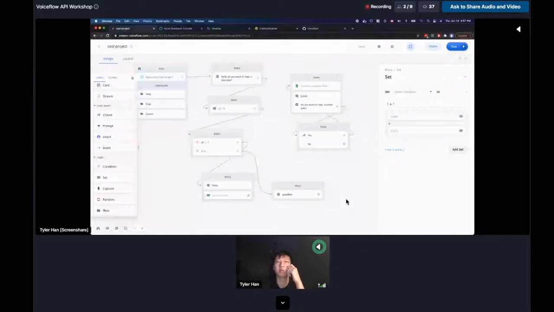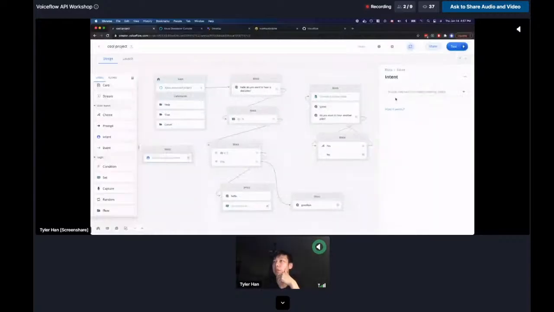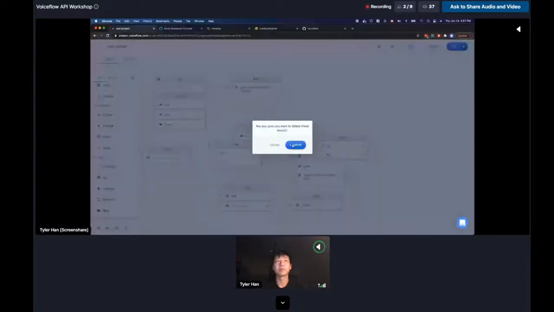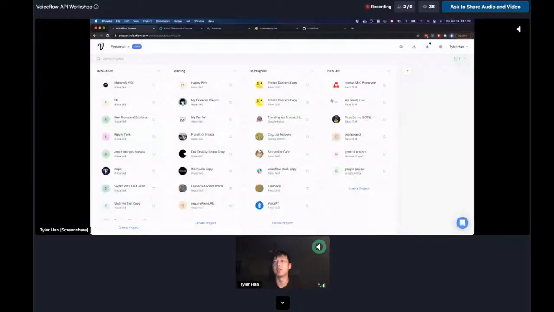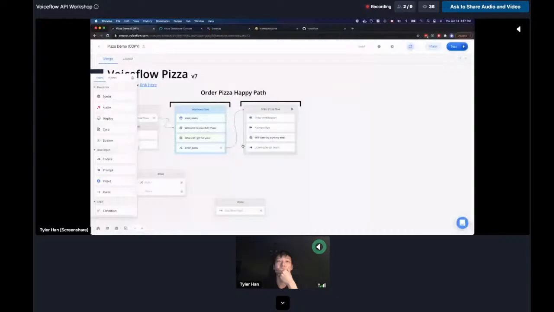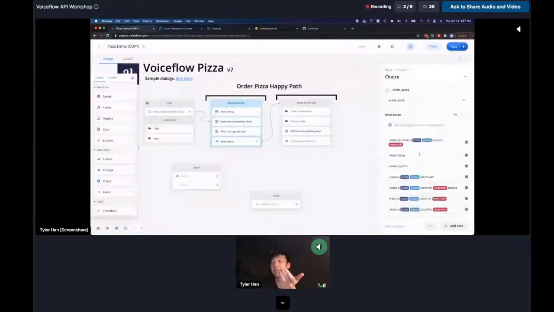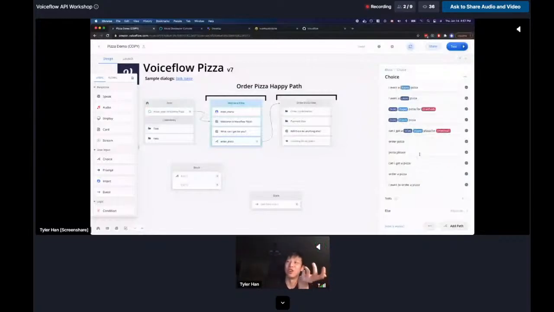And for Benjamin, yes, intents. Intents work almost equivalent to the Alexa or Google system, where you create an intent. This is the conversational part that I haven't really elaborated much on with you guys. Let me find a better project for this. Here we go. This actually has intents. The difference here is in my order pizza, I have typed up almost every conceivable way a user could probably order a pizza and trained it.